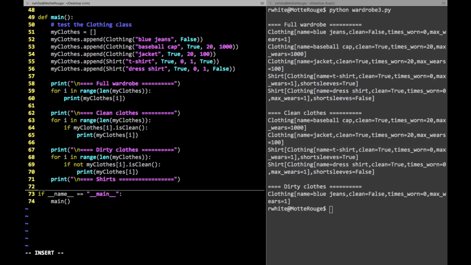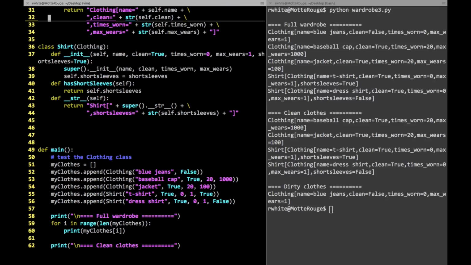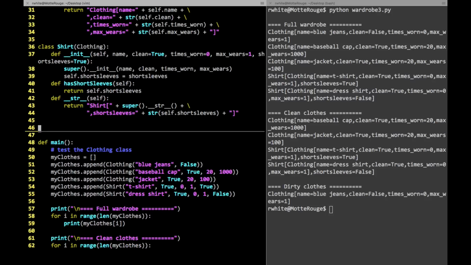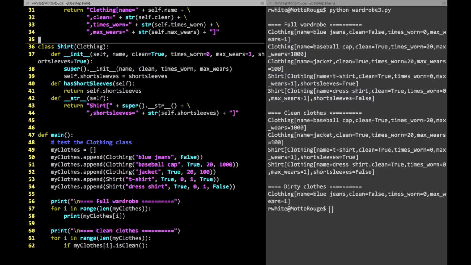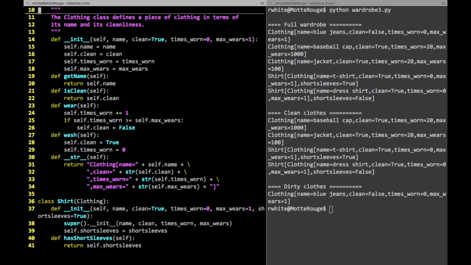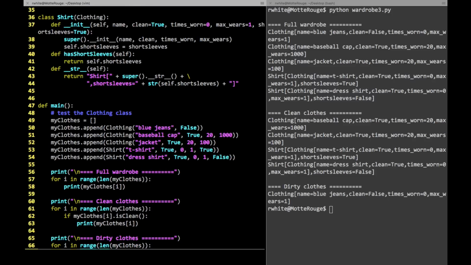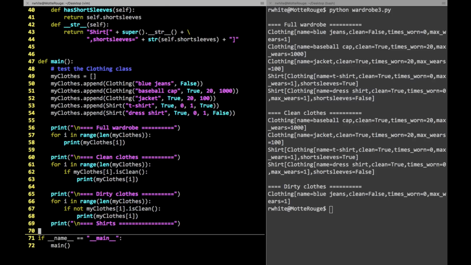There's a little bit of a trick here because we haven't learned how to print just the shirts. I don't really have any way of testing in my class up here to see whether something is a shirt or not. And it's a little bit tricky because, remember, the superclass clothing doesn't know anything about the subclass shirts. And shirt, well, yeah, you're a shirt. You know you're a shirt because you're a shirt object. But that doesn't really help me here when I'm trying to print out my clothes. So we've got a special keyword that we can use to test for this now.